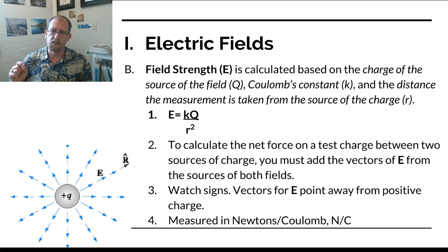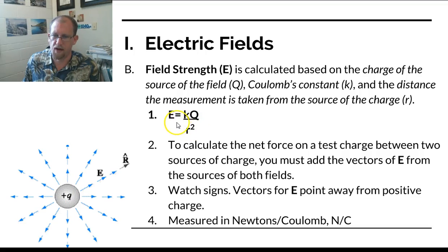So the point that you're measuring the field, or the point where your hypothetical test charge exists, how far away is that from the source of charge? How much charge is there? Using that, we can calculate the strength of the field. So R squared is the square of the radius of separation. This is Coulomb's constant. This is the strength of the charge. Multiply and then divide, and you get the strength of the field.